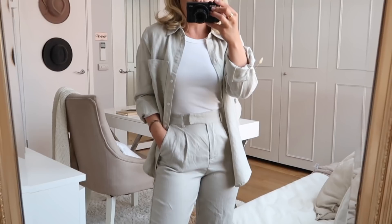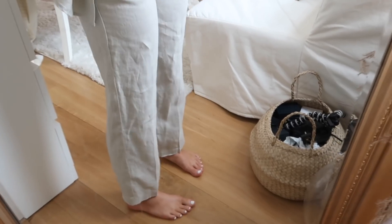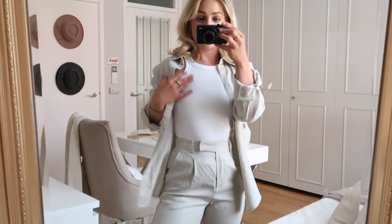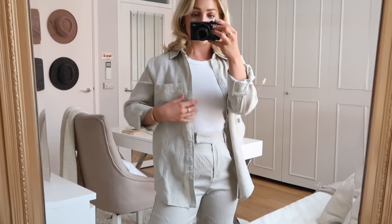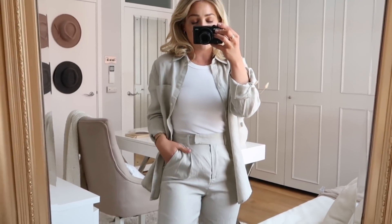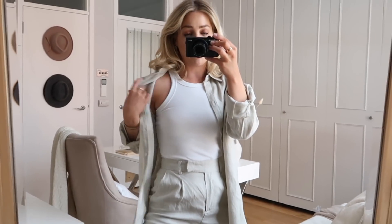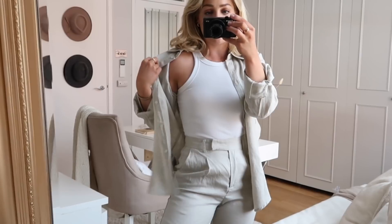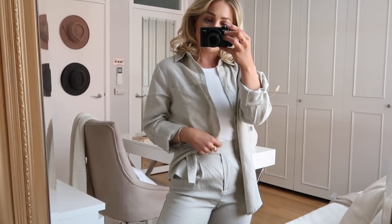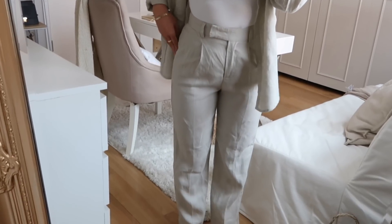I am super impressed with this little set — I love it together. The trousers just fit great, they're cropped at the bottom with lovely little pleat details. I've styled the shirt loose over a tank top and rolled the sleeves back for that effortless look. This is definitely a me outfit — the color is great, the fit's great, and it's just lightweight linen material. They come separately but I wanted to show them together because it's such a cute set. Really happy with the fit of these linen trousers.